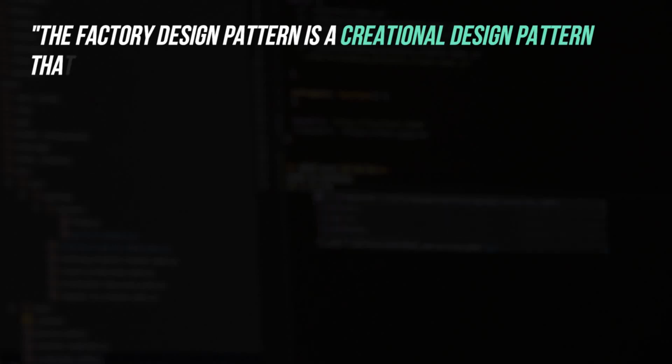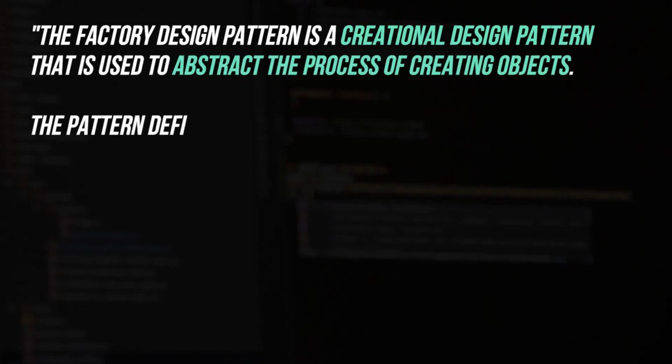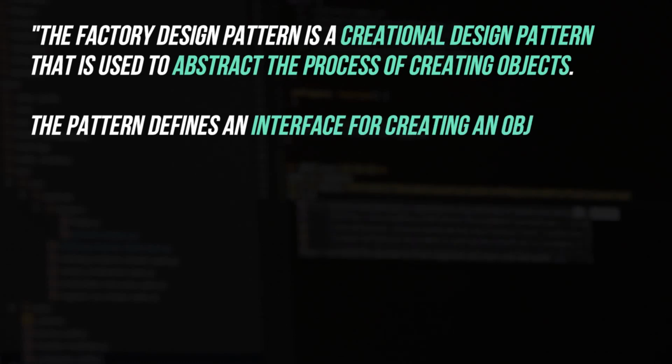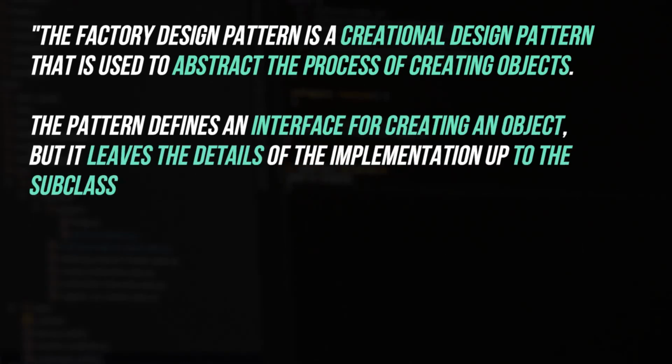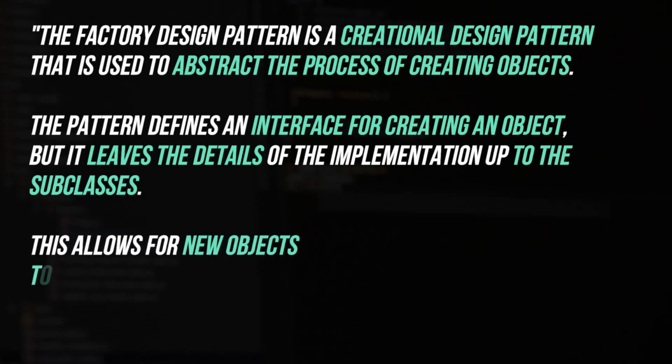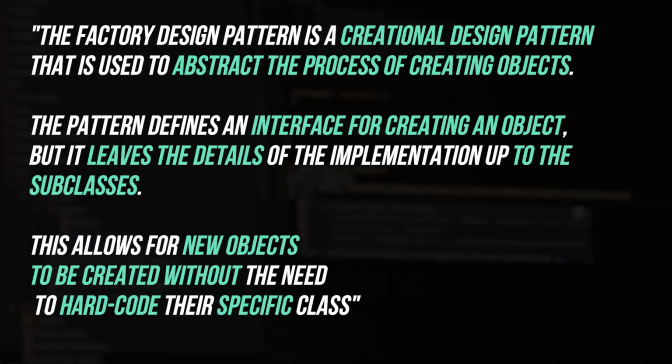And 5. Interview questions. Okay, so here comes the first question. What is the factory design pattern? The factory design pattern is a creational design pattern that is used to abstract the process of creating objects. The pattern defines an interface for creating an object, but it leaves the details of the implementation up to the subclasses. This allows for new objects to be created without the need to hard code their specific class.